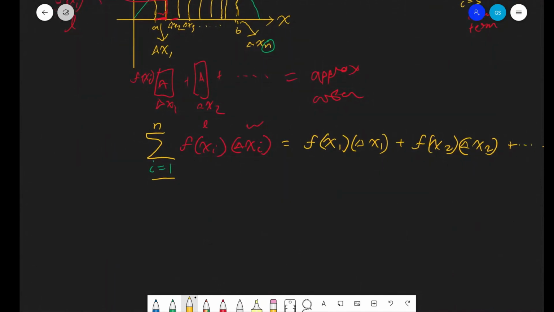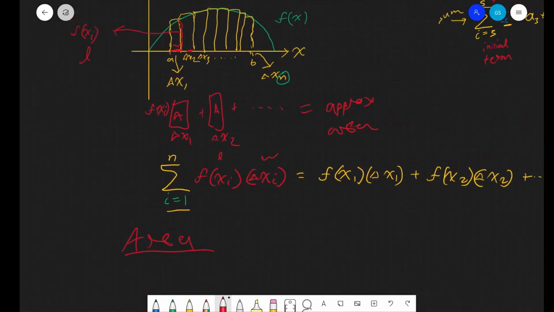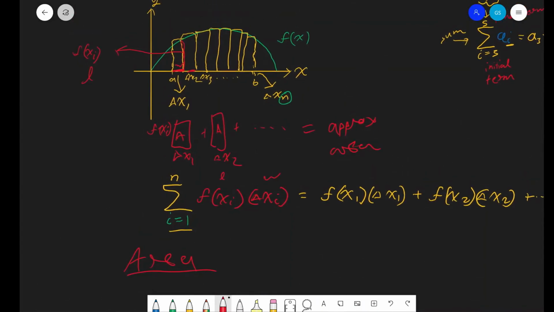But what if we're not satisfied with that? We want to be as accurate as we can. So how can we find the actual area? No approximation, just the real thing. You can draw as many rectangles as you want, but ultimately you're not ever going to be able to realistically get the perfect rectangle underneath the curve. Because as you can see in this graph I've drawn, my rectangles are going over the curve a little bit, like here and here, a little here, here, here. So they're not exactly underneath the curve perfectly.